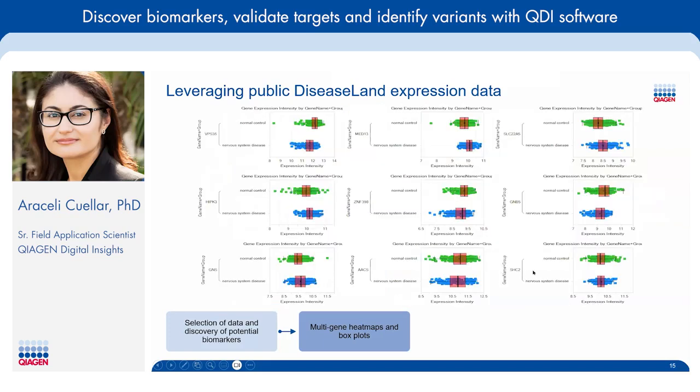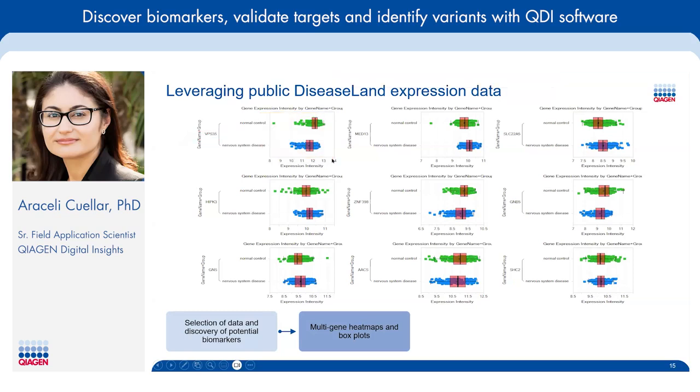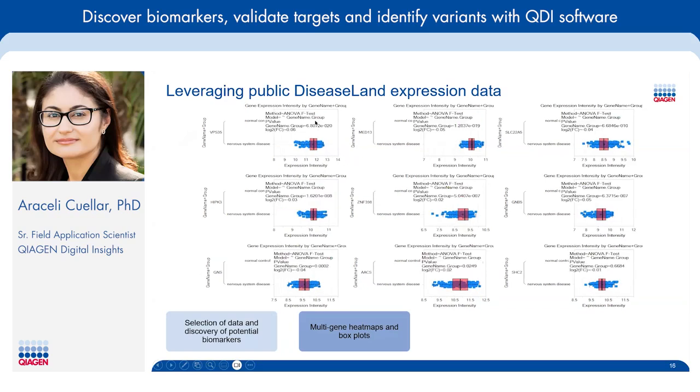Now, rather than looking at heat maps, because sometimes they can get a little messy, you can generate box plots. And so here you can see that we have a box plot for each of your individual genes. And then here, each individual dot is going to represent a sample that is subgrouped between normal control and our disease state, which in this case is Alzheimer's disease. And so as you can see here, many of these markers are differently expressed between normal control versus Alzheimer's disease, allowing you to validate these potential biomarkers. You can even get some p-values and sort the graphs based on p-values to prioritize your targets that you may be interested in.